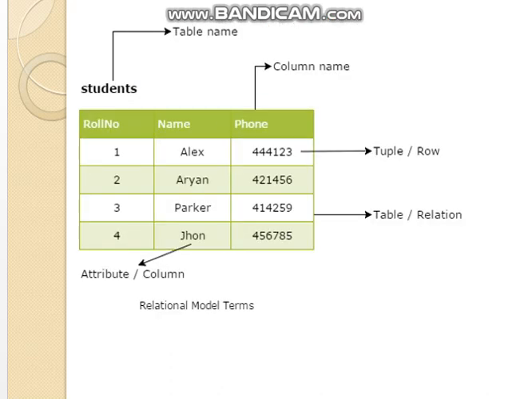These are some basic concepts when we consider any relation or any table. Here we have a student table, which has the name student. Then we have column headings, which are called column name or attribute. We'll have a row. The row is called a tuple or row. And then we have a column, which is also called column or attribute.